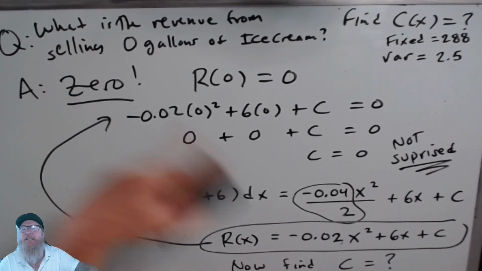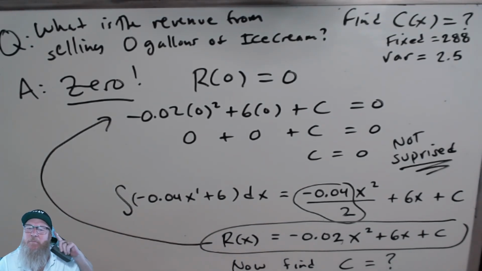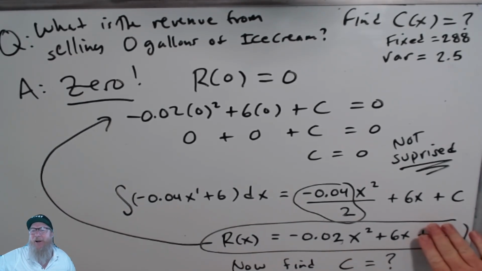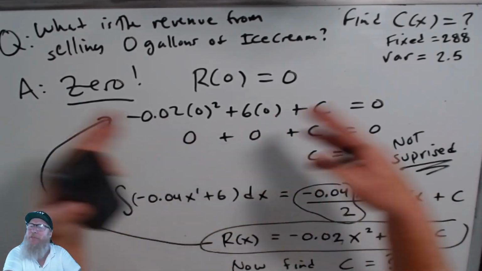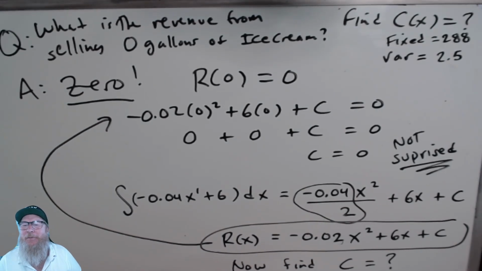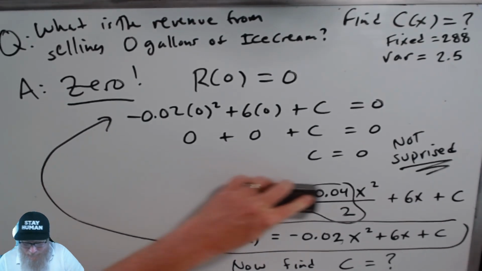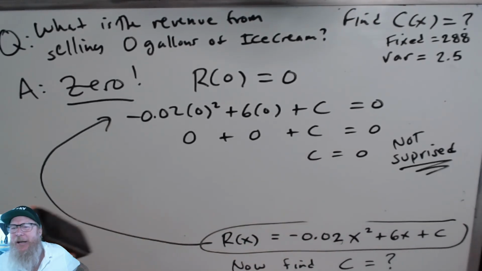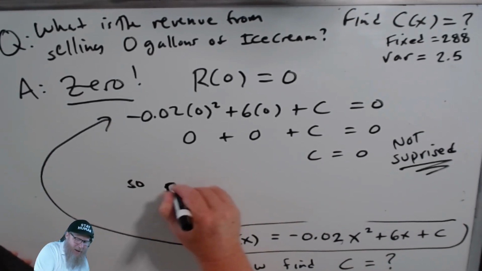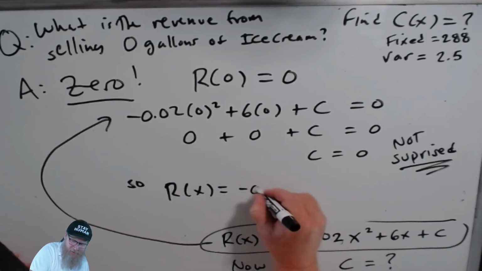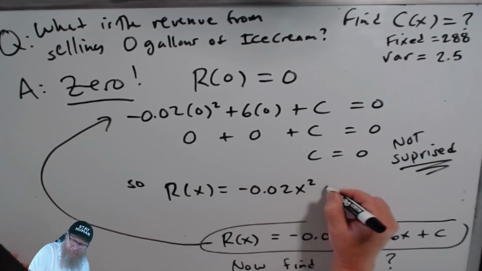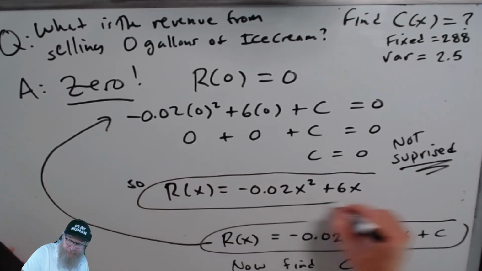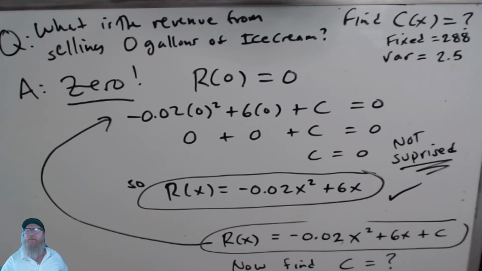In fact, you really could have skipped this step if you have a good memory of chapters 1, 2, and 3, right? I mean, we've been doing this for a long time now. Revenue functions never have a constant term, right? But I went through the whole rigmarole. I couldn't think of another word for it. So the revenue function is just the first 2 terms. There we go. Check. So we're done with the revenue.